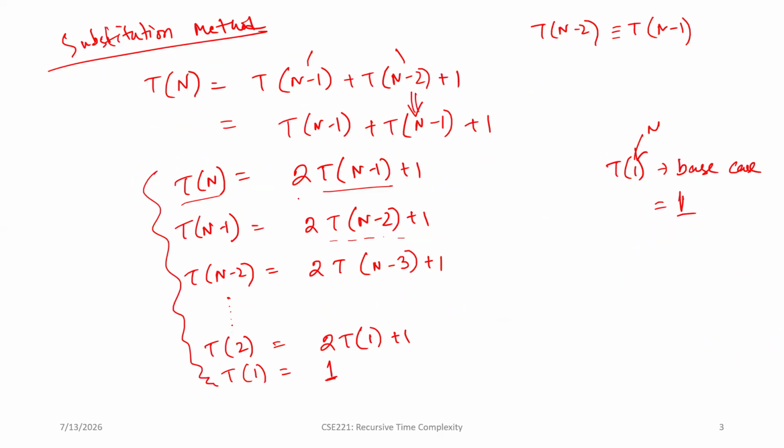The next thing to see here is there's twice T of n minus 1. And on the second line, I just wrote one single value of T of n minus 1. So let me multiply this whole line with the 2. So twice T of n minus 1 should be this whole part multiplied by 2. That makes it 2 square for T of n minus 2 plus 1 multiplied by 2. So 2.